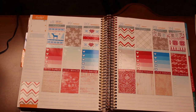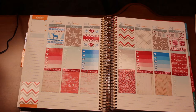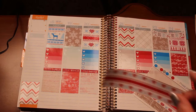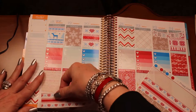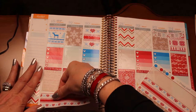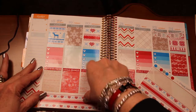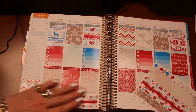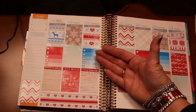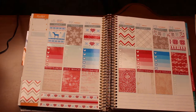So what I would like to do is, first of all, put on the bottom bar. The bottom bar is an area that just gets rid of all this ugly white at the bottom. That is super important to me. I will not even buy a kit if it doesn't have this anymore. I line it up with the bottom of the page and those little lines right there. It is kind of hard to get exactly right, but there. Look, two things: for one thing, it kills that ugly space, but also look how it brings the whole plan spread together. I just think it's so important to the look.